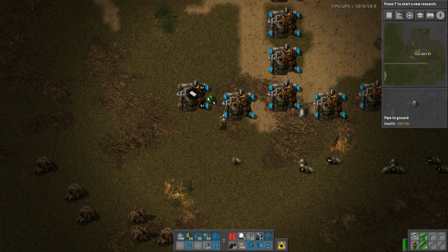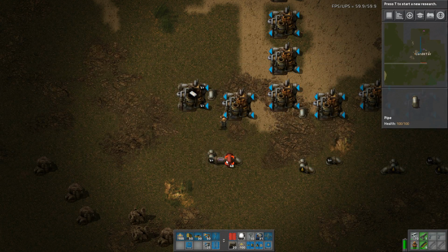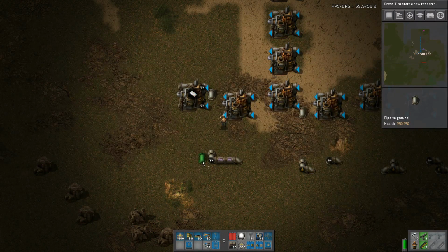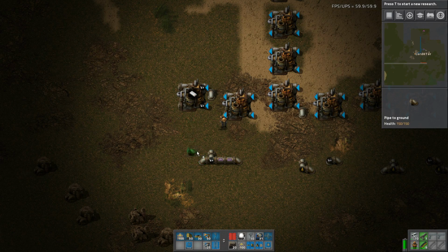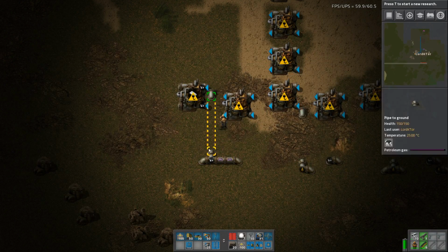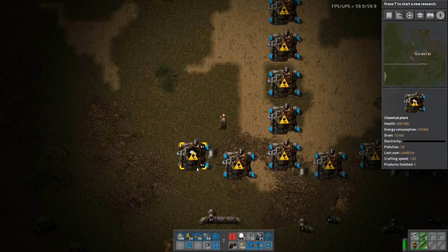Actually, now we're going to need to also have petroleum come this way. So I might need to put a pump in here to control. In fact, that's probably a pretty good idea to do it.